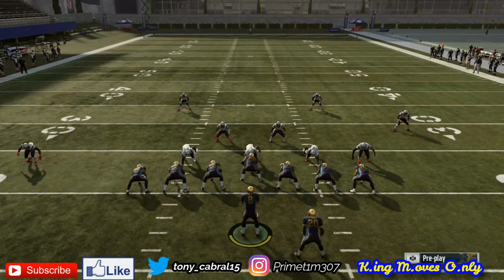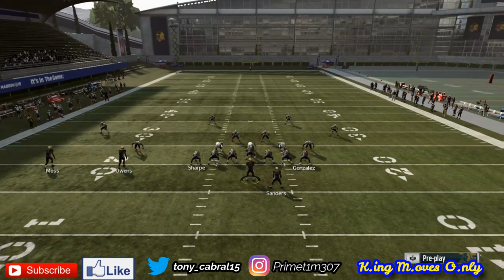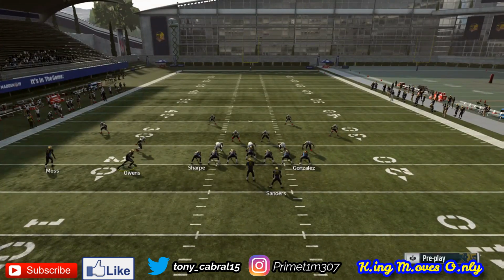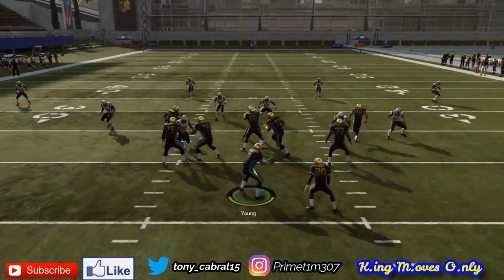You can also, if you put this tight end on a curl route, Shannon Sharpe on a drag route, put Tony Gonzalez on a smart routed hitch, and you're still just going to motion Terrell Owens over. Go here.